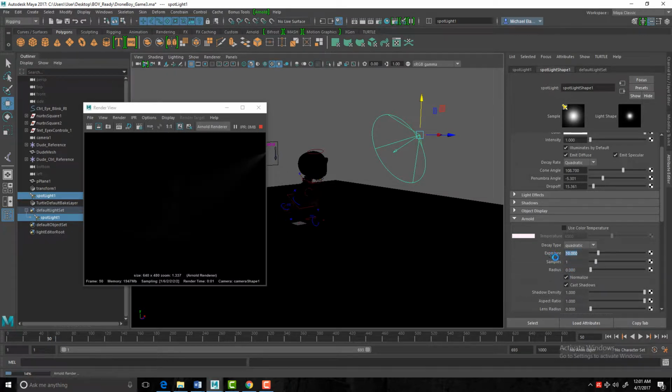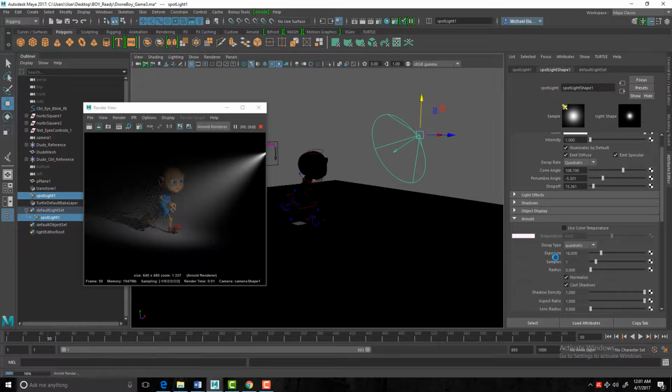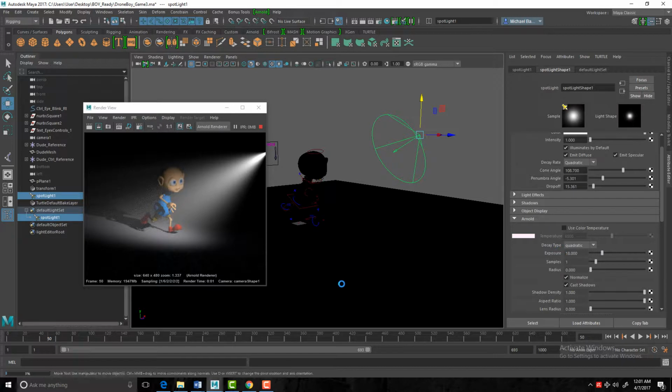Whoops, that's too much. Maybe about 16. There we go. 18. So it's all about trial and error here. As you can see, I have the sample set to 1. Radius, I will set that to 1 so that we can get softer shadows over the back here. Okay, so let's try it again.